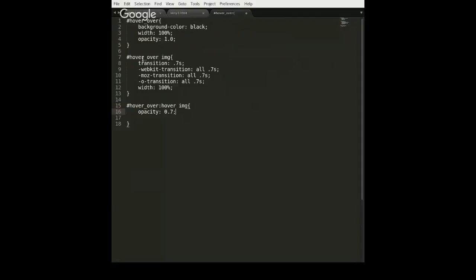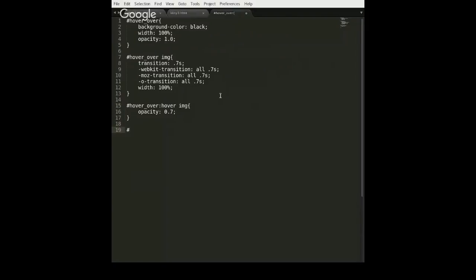So remember, we have set the background color equal to black of hover over, and when we change the opacity of the image, which is over the div, to 0.7, the black color of the background will show. This will give it a fade out look, and it looks pretty nice actually. So as you can see, we have included that functionality, that when we hover over, we will change the opacity.